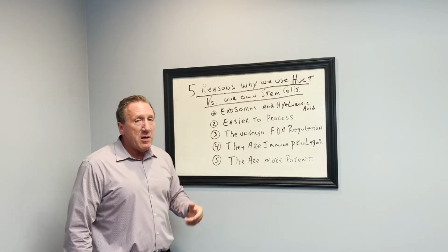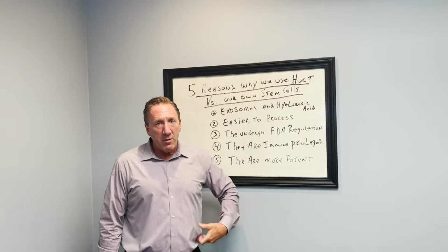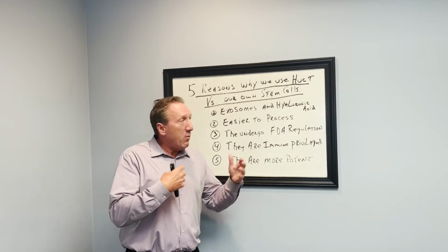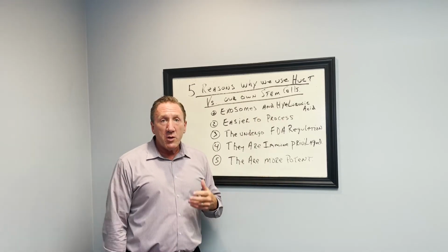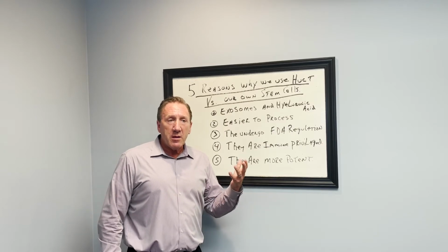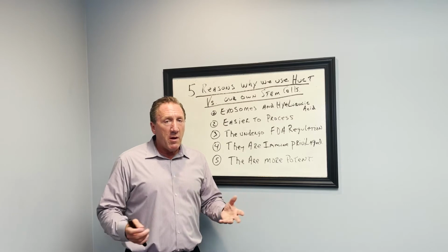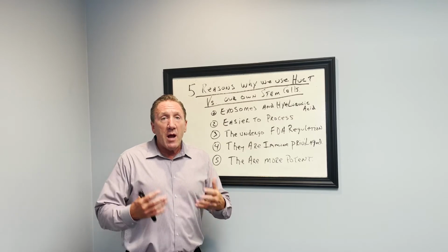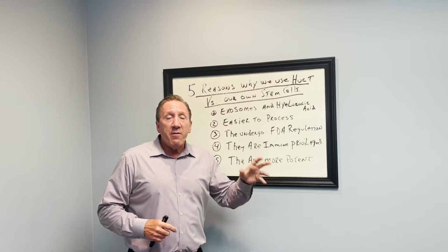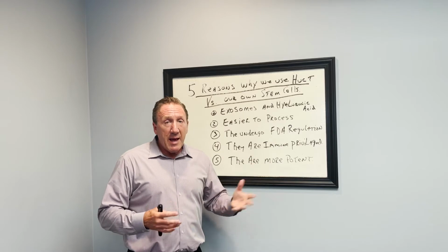Number two, it's just easier to process. I mean, who wants to have a needle stuck in their pelvic bone and pull out their cells? So the way that we get our stem cells from human umbilical cord is that they're donated. When a mother is 7 months pregnant, they ask her, look, there are certain childhood disorders that are very rare, but your child could have them, and they would benefit from birth tissues like stem cells from the cord and hyaluronic acid and things like that.